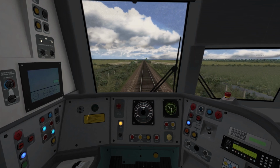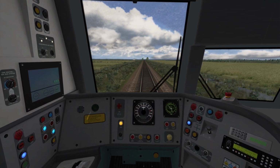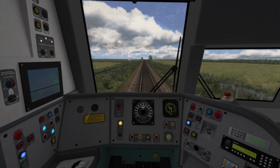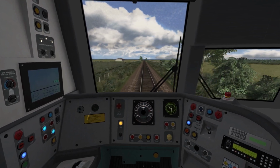I've just cut the power handle back now to notch 6 of power to prevent us from breaking the speed limit. And at this point we've now got a really long dead straight section before there's a curve. And once we reach the next curve, because the straight is so long, that actually acts as a landmark to help us to know how close we're getting to our next stop.